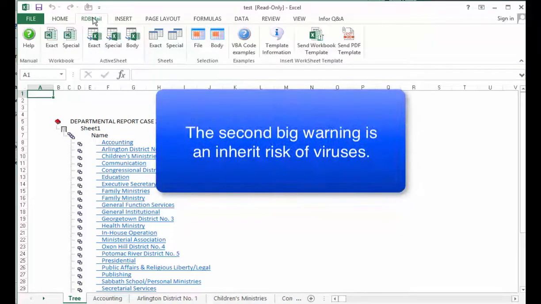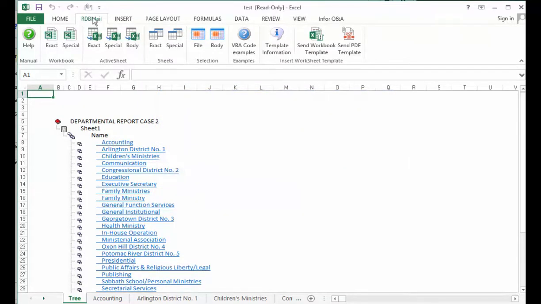The second problem with this automatic emailing is that we have to use this program. This program is an add-in program made by what I'm sure is a very reputable fella in Holland, and he is an expert consultant in using Excel and writing Visual Basic programs for Excel. He's not an Adventist. He's not anyone we know. We've just tracked down this program on the internet.